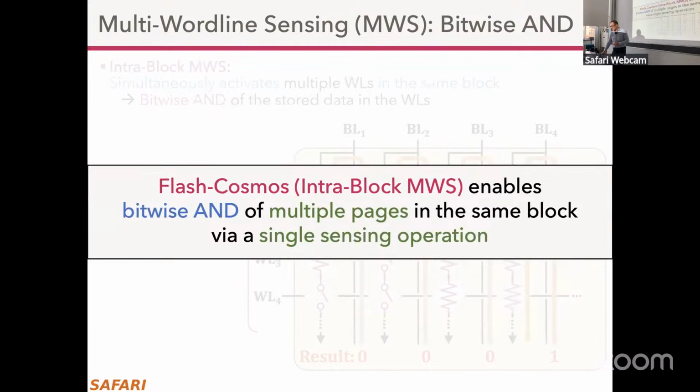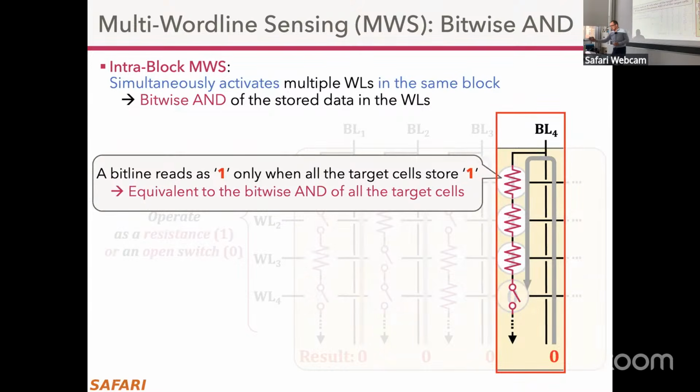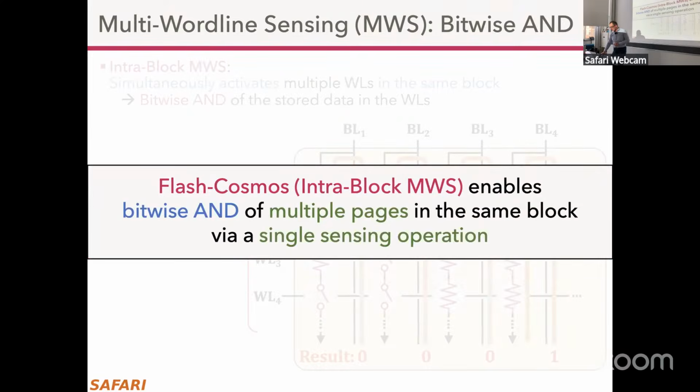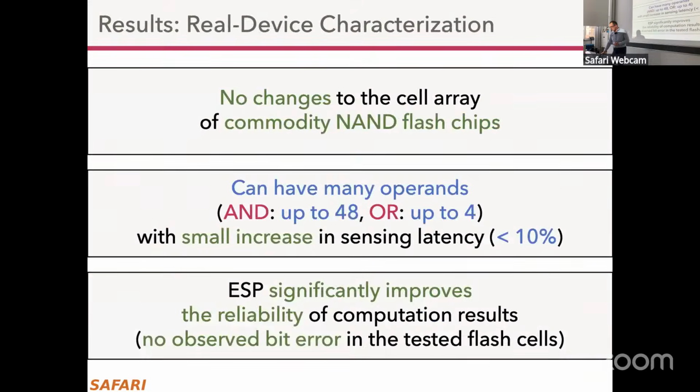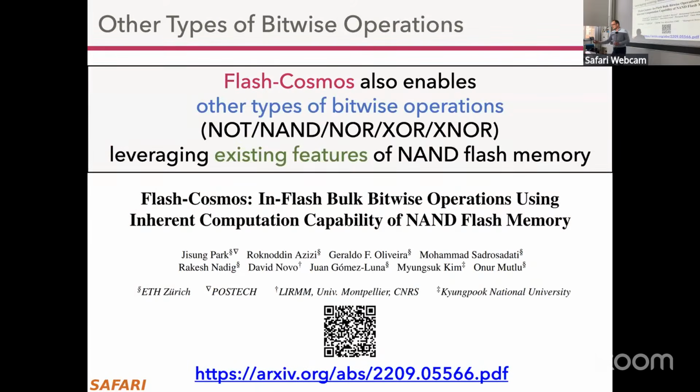And you can also do OR, but I'm not going to describe it in detail. Across blocks, inter-block essentially, they connect in a wired OR type of manner. As a result, you get an OR function. I don't have it over here. But essentially, you can do other functions also, because there's an inverse read function that happens in flash already that gives you the NOT. So NOT is actually really easy in flash memory today.